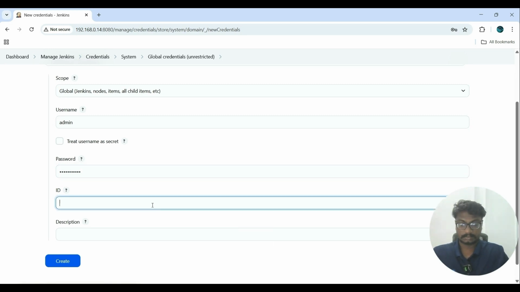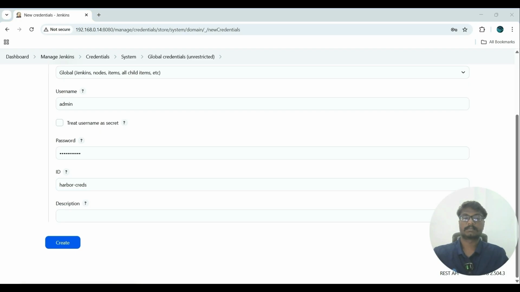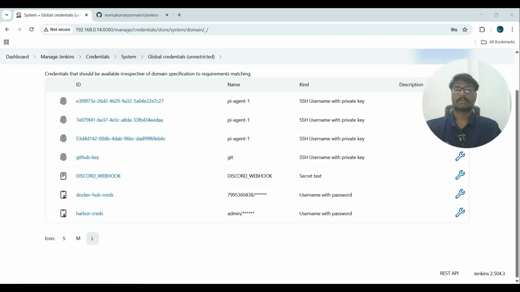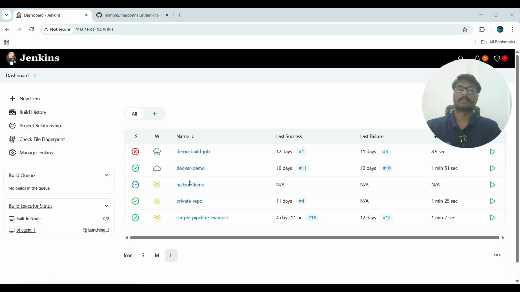The ID is harbor-credentials. Now create the credentials. So now we have our credentials. Now go to the Jenkins dashboard and click on Harbor demo.